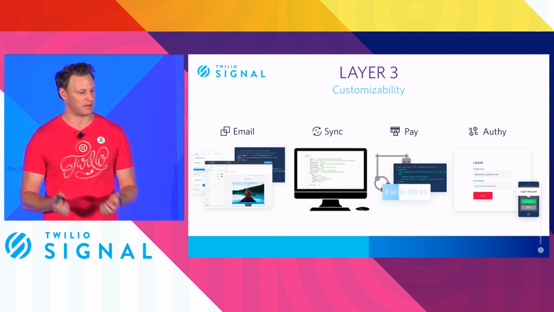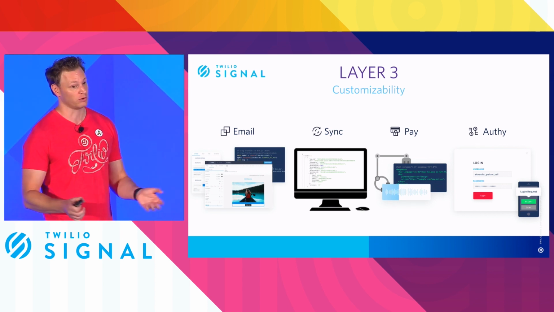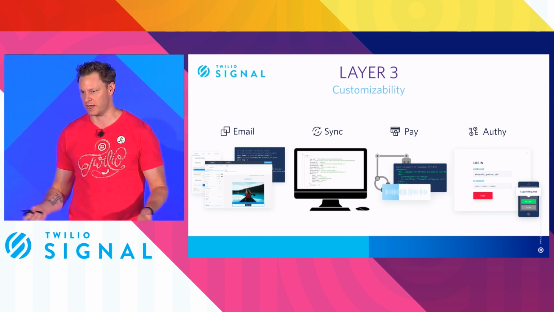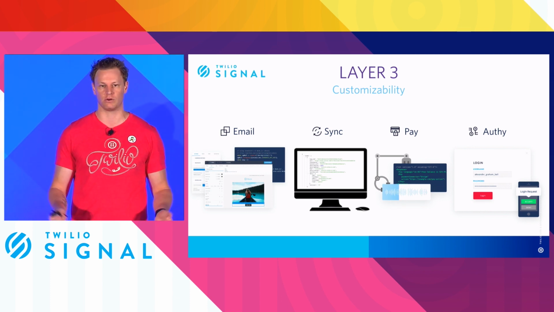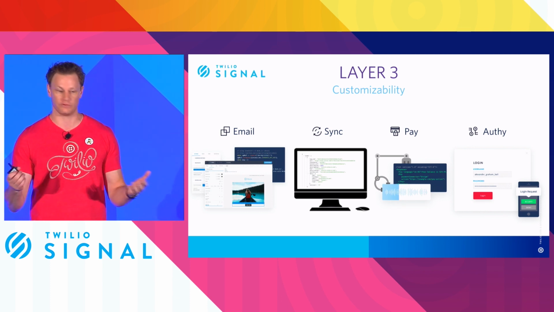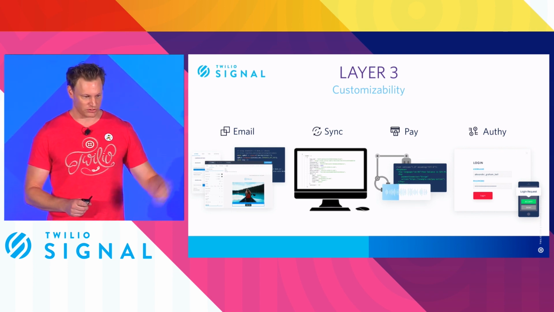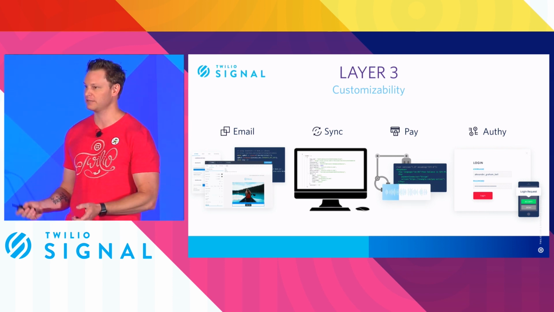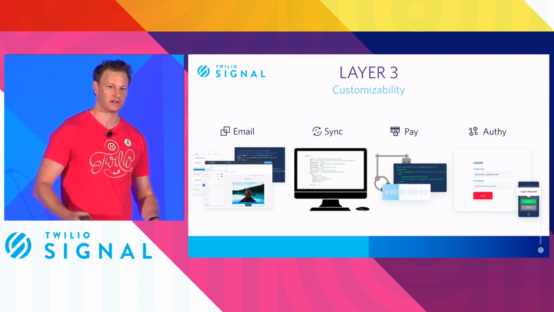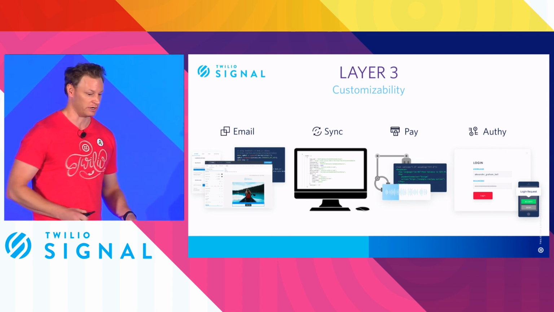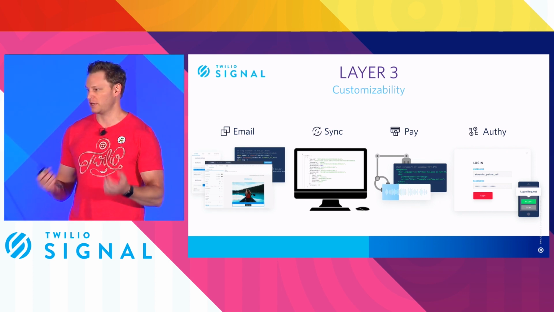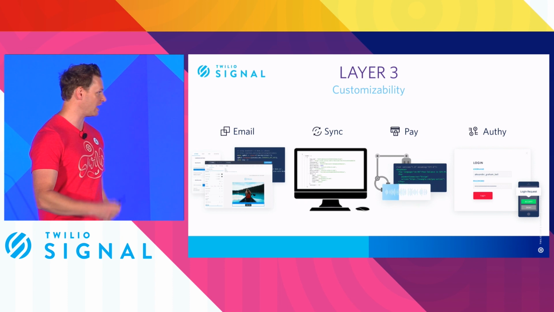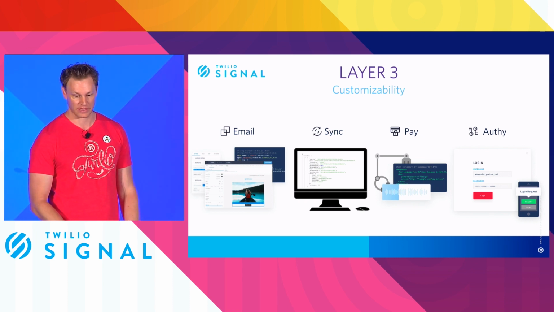We can send an email. We're using Sync as our store of records. Sync is a collection of JSON objects, and we're using this really to mimic a database or a CRM or a system of records, and that's what you would use to dip into inside of your IVR. Pay, it's a shame Chris didn't go through with his payment, but it was a PCI compliant and secure environment, and we're embedding that into our IVR, so you can pay for products and really not have to interact with anybody. And then Authy is Twilio's two-factor authentication product, and that's also embedded in the IVR to make sure that the human who is actually calling up is verified and is who they say they are.